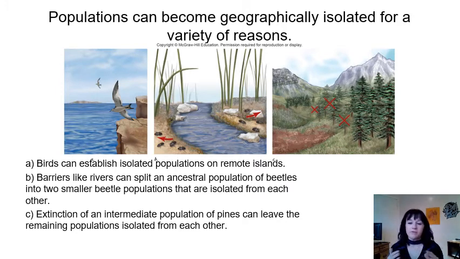So you've got this forest, and you've got trees of a variety of sizes, and you've got a species that's spread out among all these different size trees, all right? And for some reason, say the intermediate sized trees get removed or destroyed. And so what happens is now you have some of these species that are on the small trees, some that are on the large trees. They are isolated from each other.